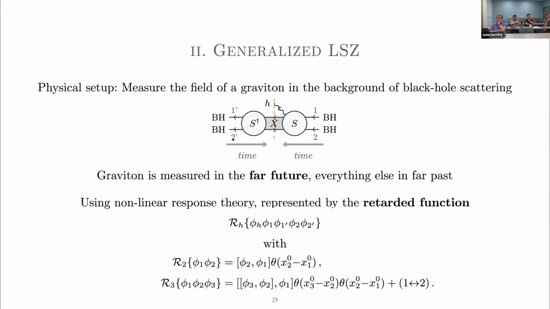So should I interpret this as 2 black holes, 2 anti-black holes annihilating and producing 1 graviton? It would be 2 black holes scattering off each other, emitting a graviton, or emitting whatever they emit, but we measure some signal of a graviton on Earth, some signal of gravitational waves. So it would basically be fixing that our initial states are 2 black holes that scatter off each other, and we have no idea what happens. Lots of things happen, lots of radiation goes out in all different directions, and that's what this X represents. But we know that we measured some displacements of our detectors on Earth. So that's what this H is. Okay, so this is what we do if we have incomplete information about the final state.